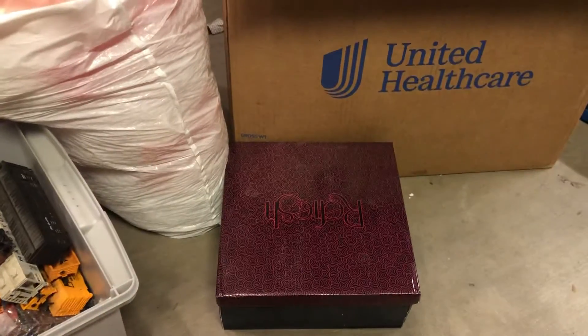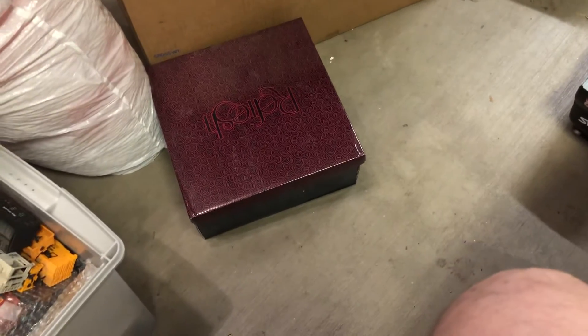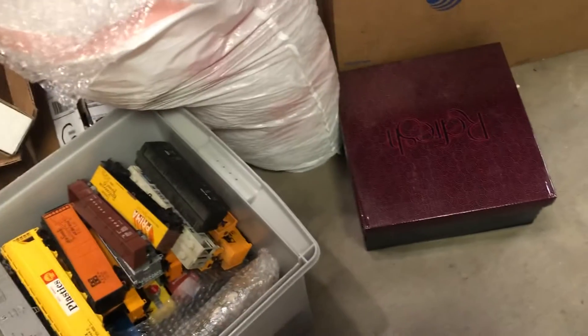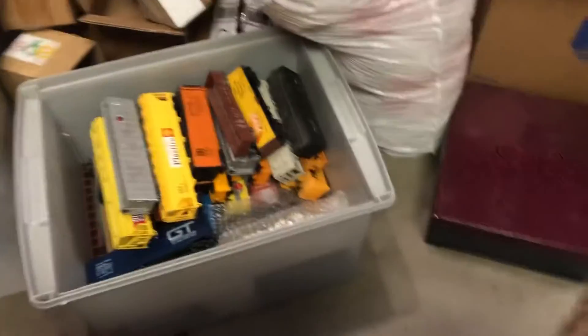I'm thinking about using a GoPro with a chest cam. All these boxes have been closed. It looks like he passed away — I think they said it was earlier this year, and it was due to COVID complications, unfortunately. He was getting ready to build a model trailer out at his house. He lived out west — in Phoenix, out in Surprise. Really nice family. I believe he was a veteran also. I don't ask too many details — I try not to pry. People want to tell me things, that's great, but I try not to be intrusive.